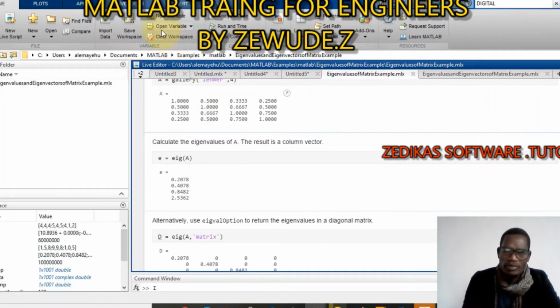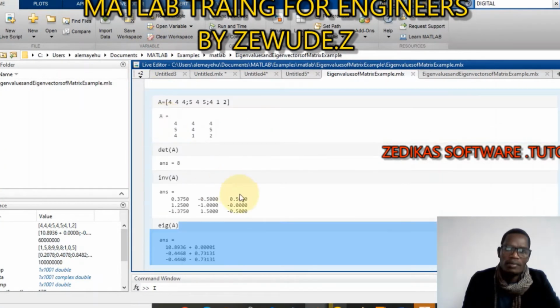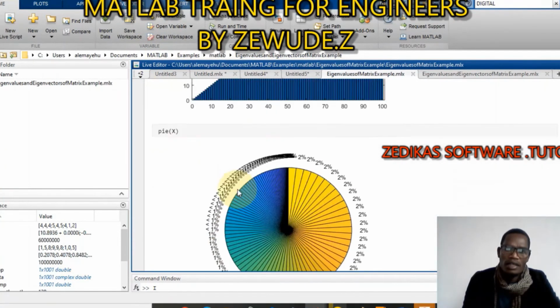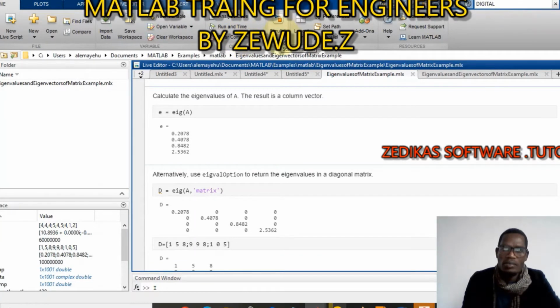But here, let me show you the versatile advantage of MATLAB. These are the works I made in what is called the live editor. Here I have MATLAB Home. Here I have new script and new live script, open and find files, import data, save workspace, new variable, open variable, clear workspace, analyze code, running time, clear commands, as well as Simulink.